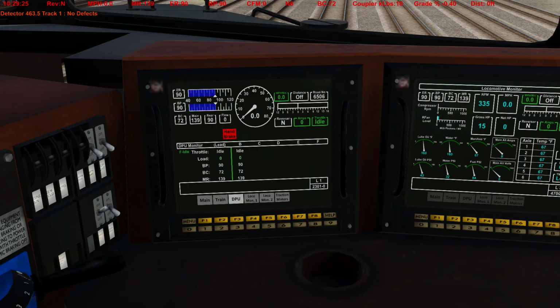What I do is, you hold shift, and then you don't have to hold shift, but you put your reverser in forward, and I think it ignores the fence. I haven't really looked into it all that much. And then just hit shift and the quotation marks key. You see there that it says F N1. That's telling the trailing unit that it wants it to go to notch 1. And there's notch 0. Notch 1, and you see the amperage. So that's saying that the locomotive is loading.